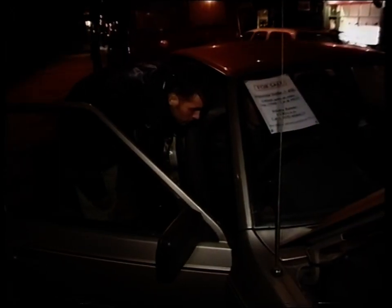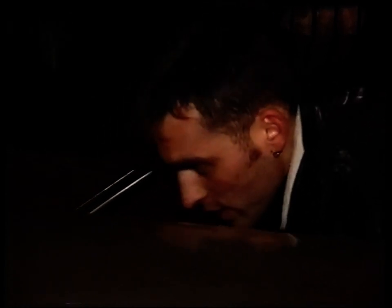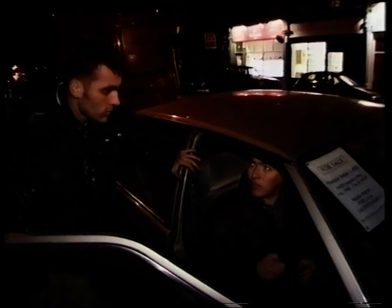I think I also flattened the battery. It's been 6 weeks like we started. I've got jump leads in another car over there. Do you want me to jump start it? Yeah. Okay. Oh, nightmare. It's probably because it's so cold that it's flattened the battery. I thought it would be running okay.